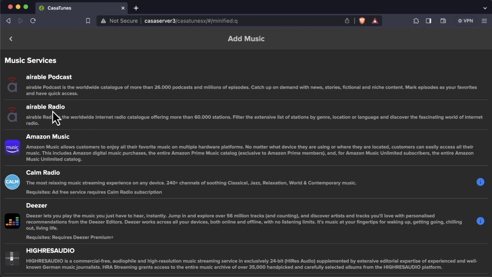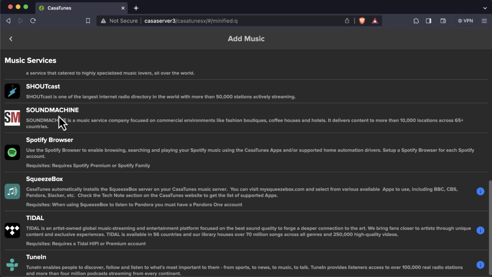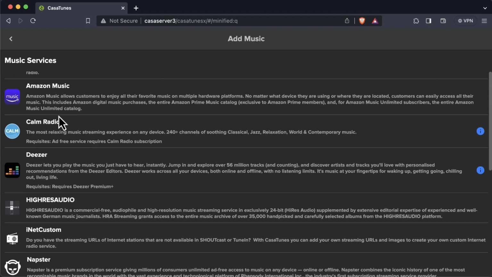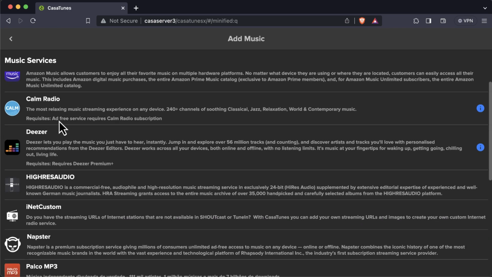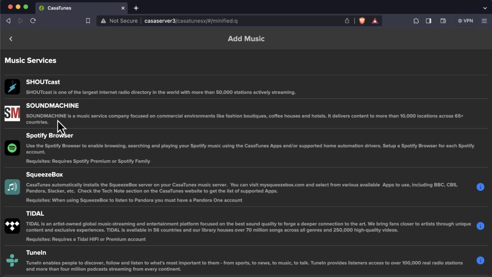Now, some people will prefer TuneIn versus Arable Radio. Arable Radio has one or two advantages. For example, Arable Radio supports HLS streams, which is important if you want to listen to BBC Radio. It's one of the new formats that they support, whereas under TuneIn, that support is currently not available.